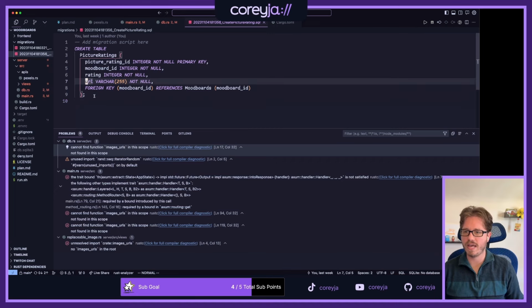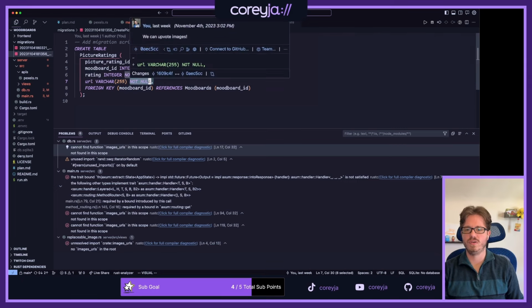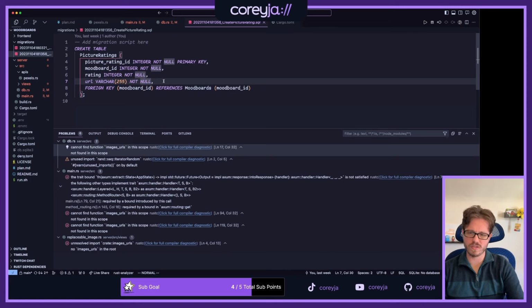Yeah, so maybe we want to add to picture ratings. We want to add a new column called... Oh, and actually, no, let's keep URL actually, right? Because then we can just put the Pexels source. Do we want the Pexels source here? Because this is the ratings, right? So this... No, I don't need the URL here. I just want the ID, I think. So we're just going to put the Pexels ID right here. Yeah, let's do that. Okay, cool.